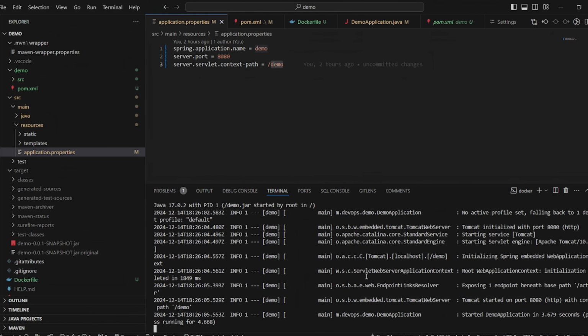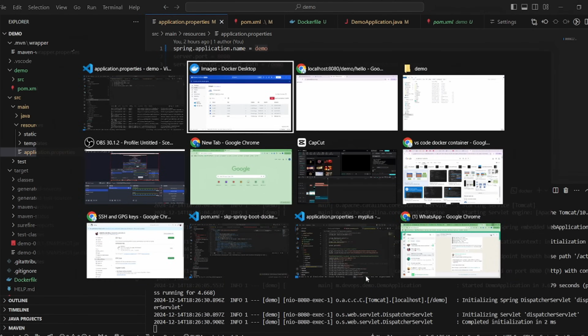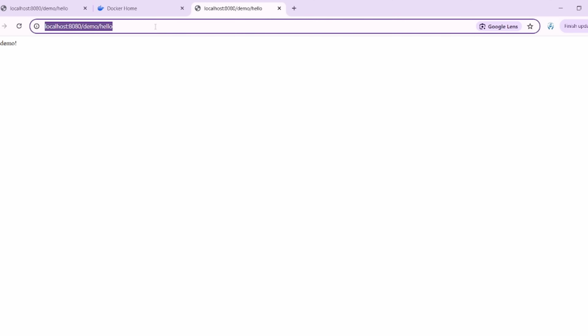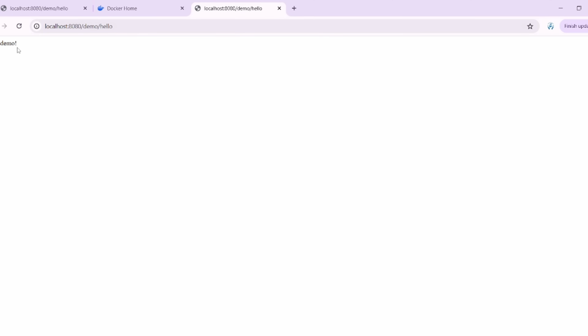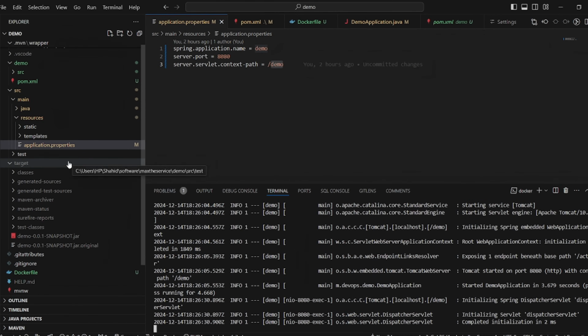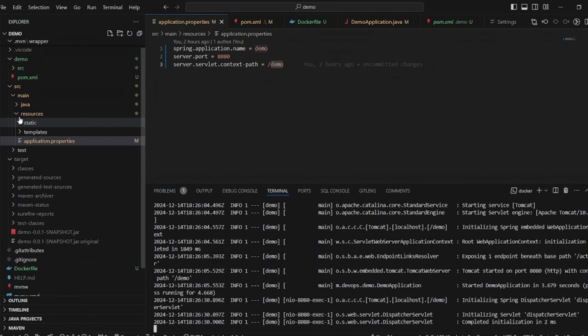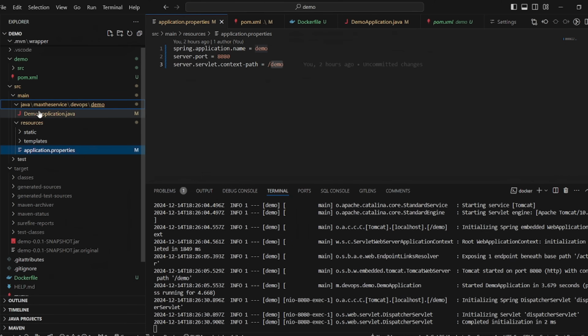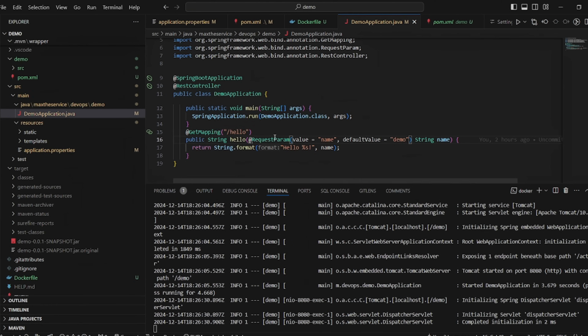Now it is running on 8080, and let's see whether we are able to access it or not. Okay guys, here you can see we have a hello demo, right? Just to make sure we are accessing the right one, let me provide an argument here, as it is a request parameter, name.